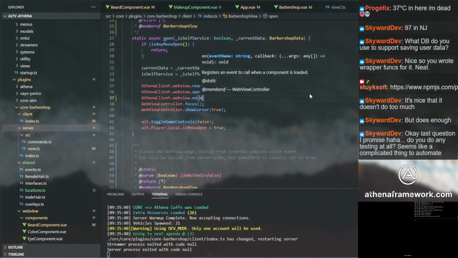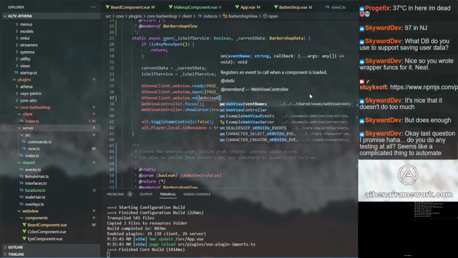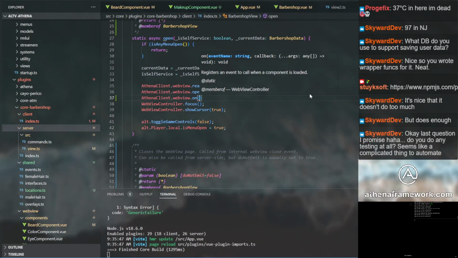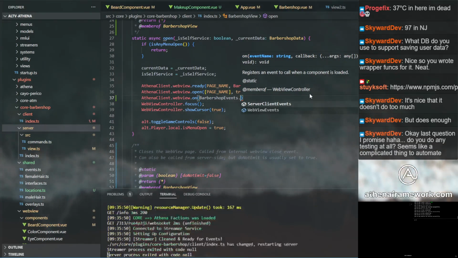On web view event names. No. Barbershop events.